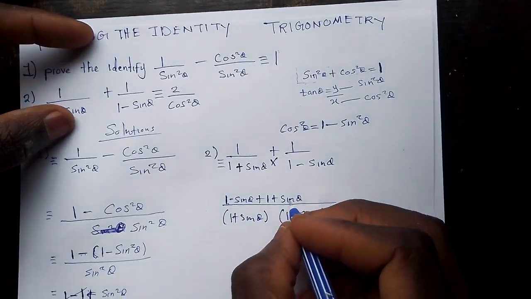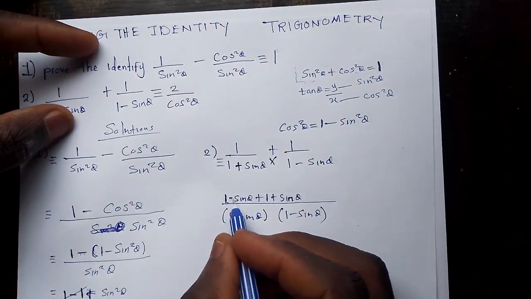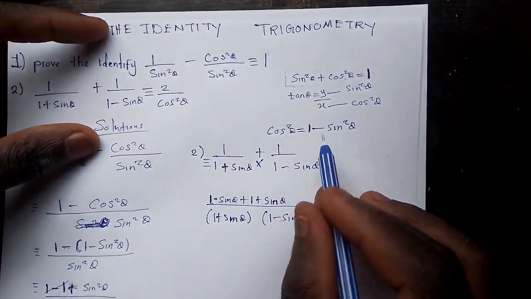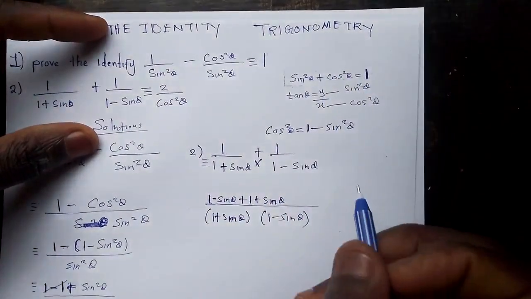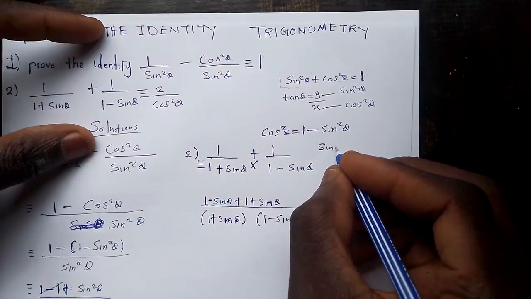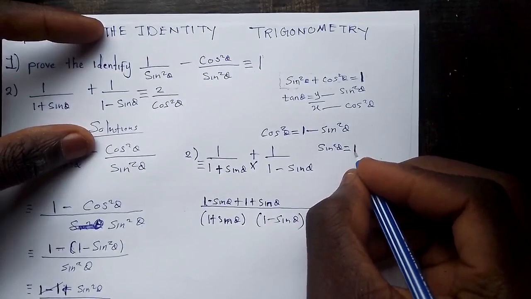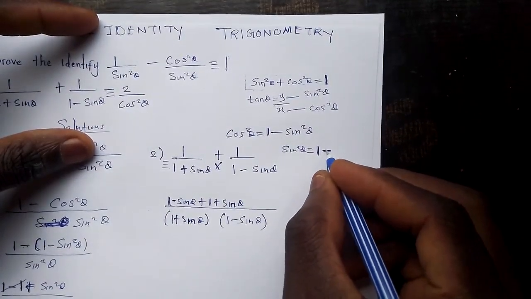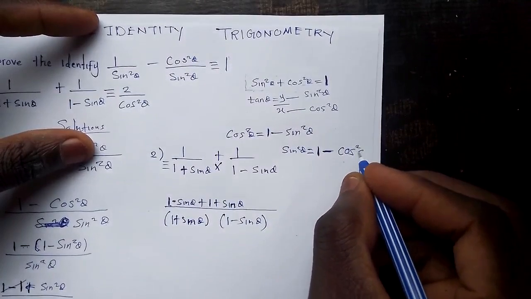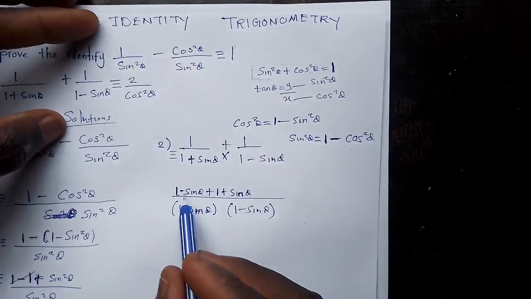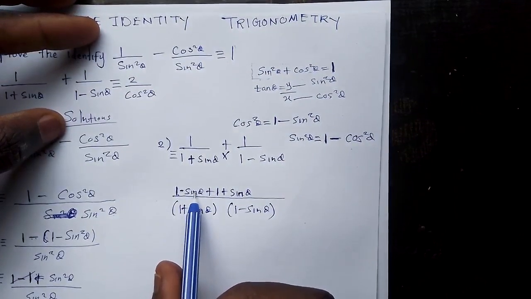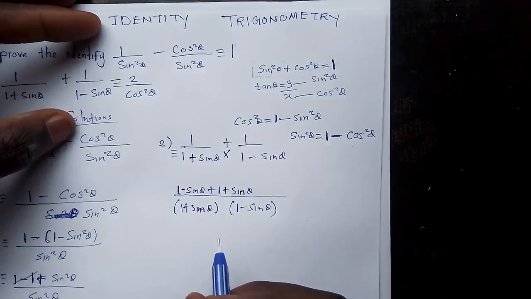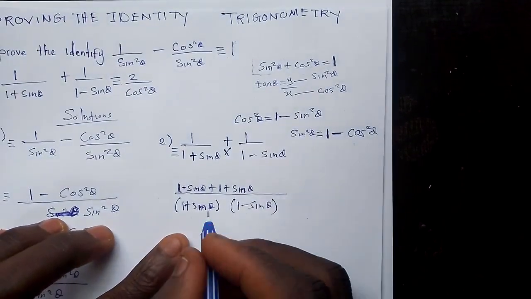Okay. So now at this point, since I'm having sine, I'm going to make sine the subject of the formula using the identity. So I'm going to say sine squared theta is equal to 1. When this cos crosses an equal sign, it will change to what? Minus. So I'm going to say minus cos 2 theta. So where there is sine, I'm going to put 1 minus cos theta.